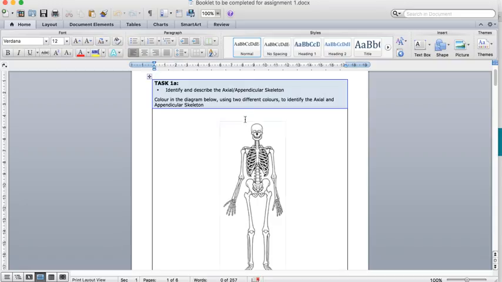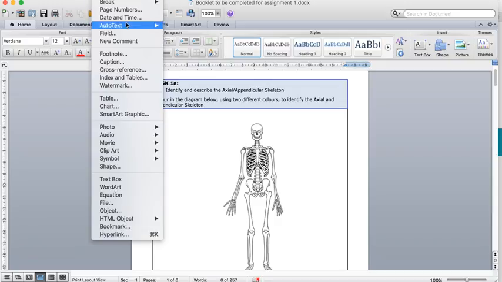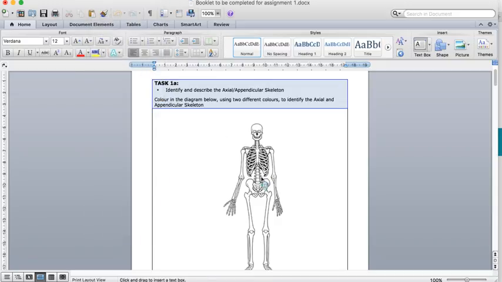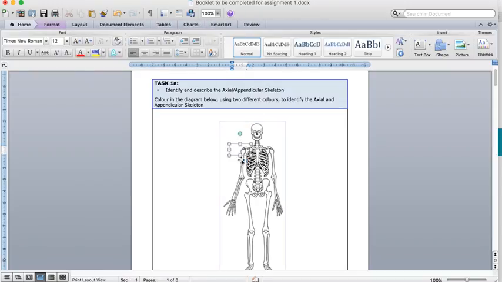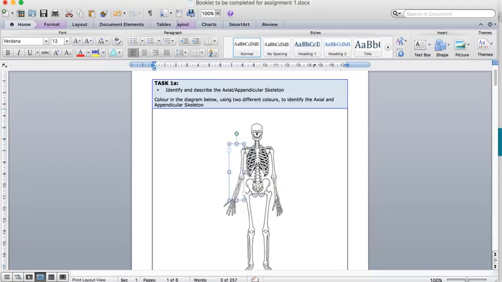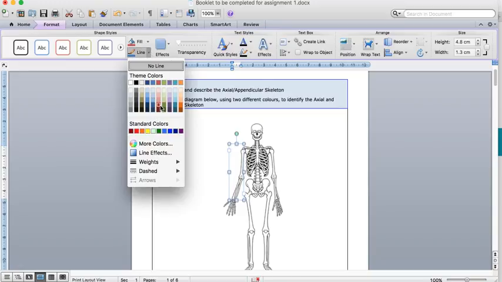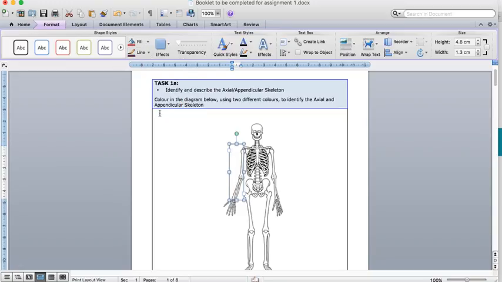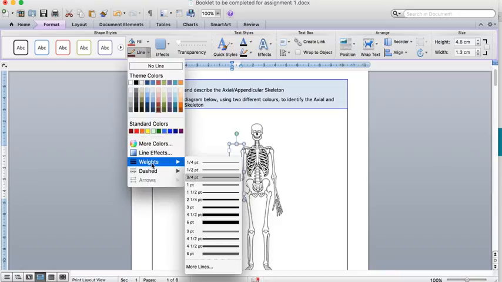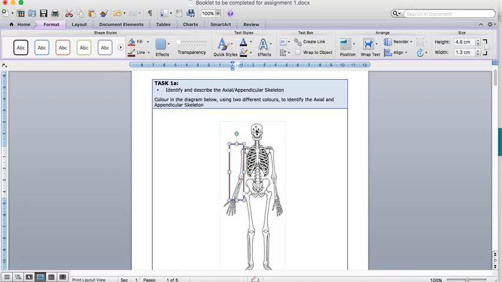So what I suggest is that you insert maybe a text box or shape, and we draw that and change the shape however you want, and then you can decide that the line colour is going to be red, for instance. We might want to change the thickness, and then all I do is rotate it.